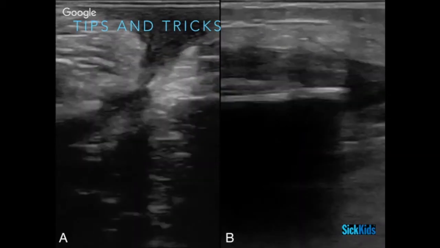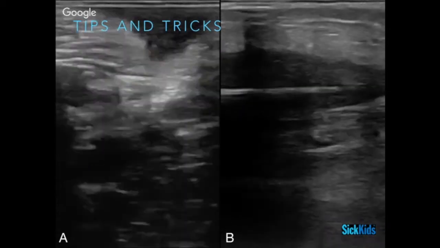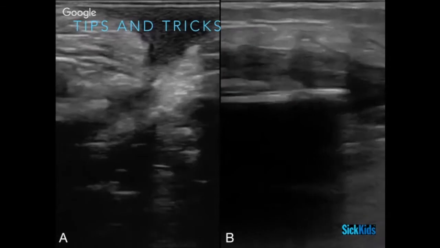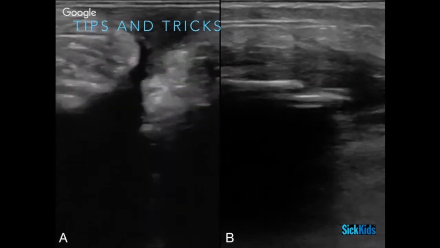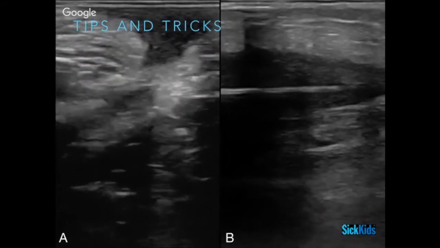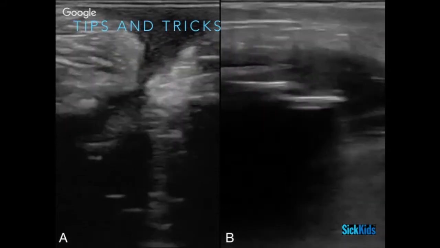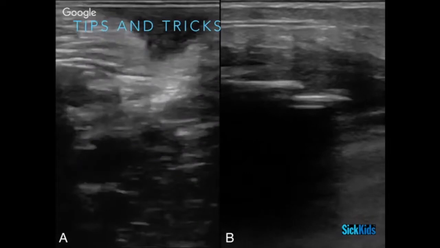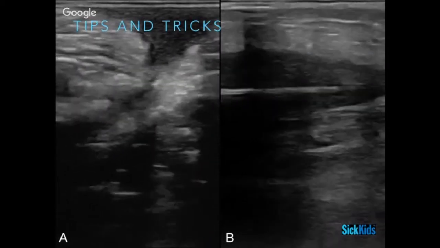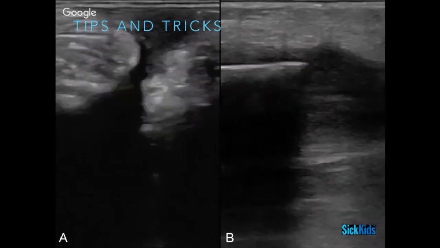So on A, the reason we talk about visualizing all of the borders is because we're having some sort of abscess here, an anechoic structure that then goes down. When it goes down, it shows a fistula, which is really important and is why you want to see all the borders. Things that you might not want to cut into in the emergency room, you want to call general surgery for, like fistulas. So that's why you want to see all your borders.